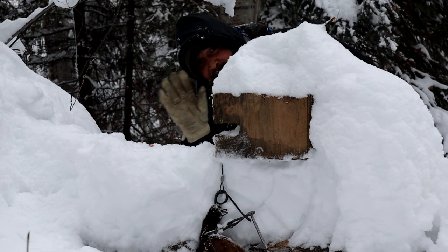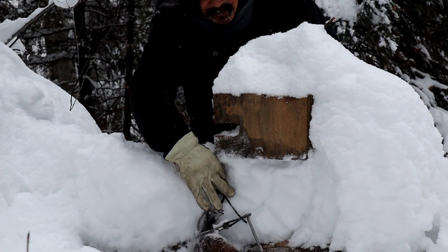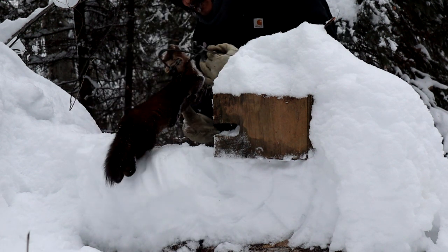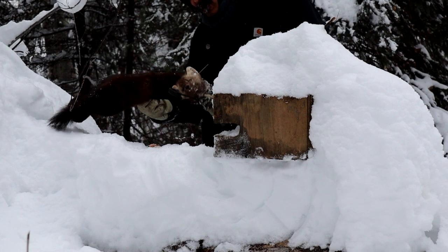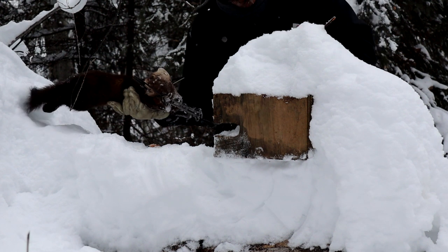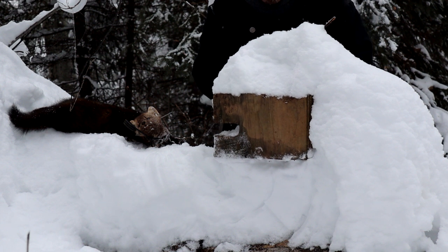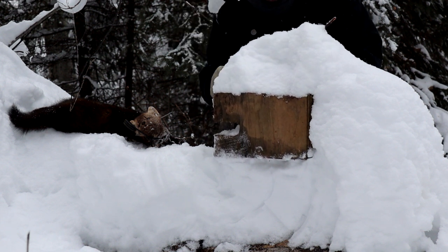Awesome. Woo-hoo. Our second marten of the season. Yay. Awesome, awesome. Woo-hoo. Okay, well, I'll take her off and then we'll switch the trap and then I'll take a picture.